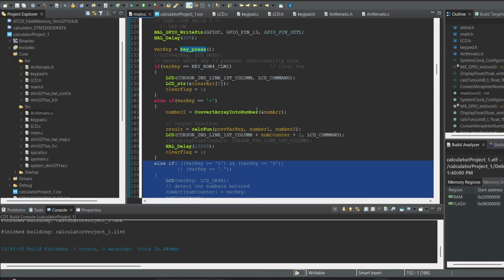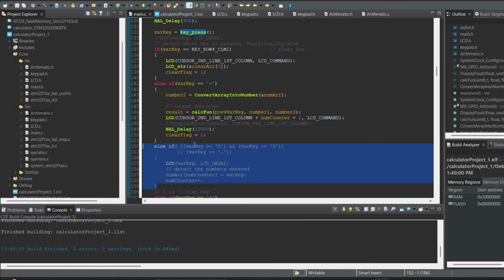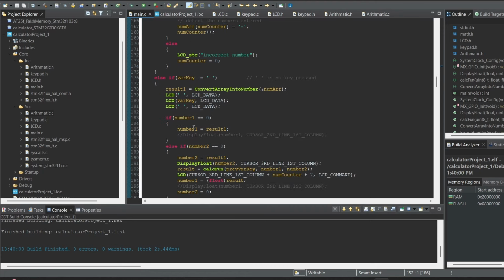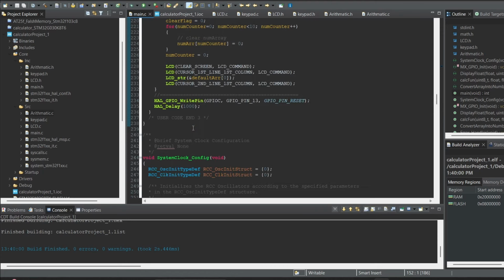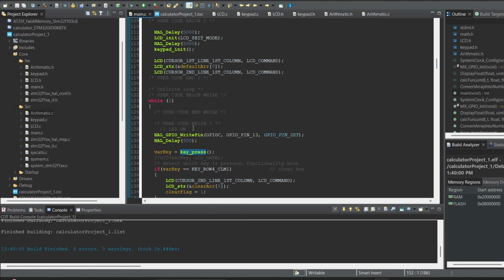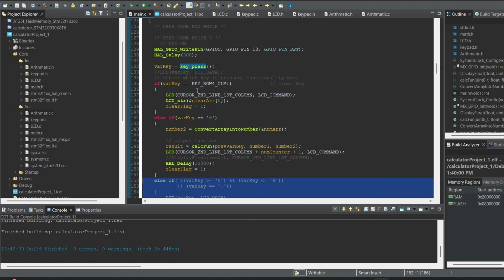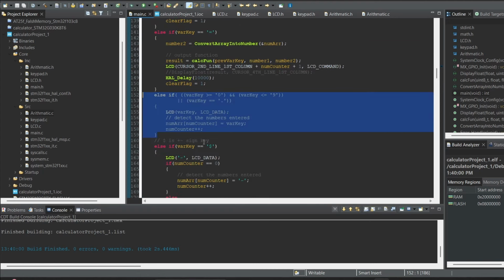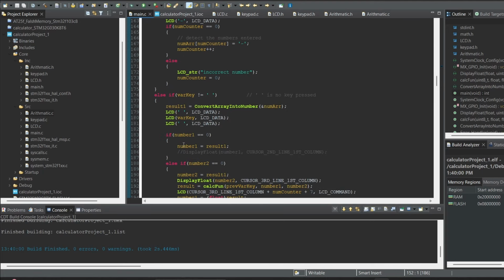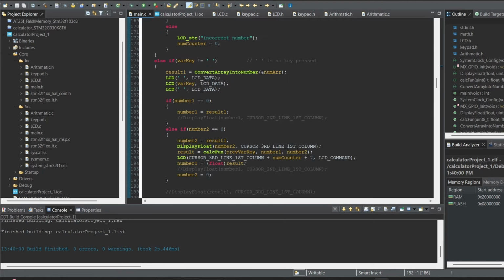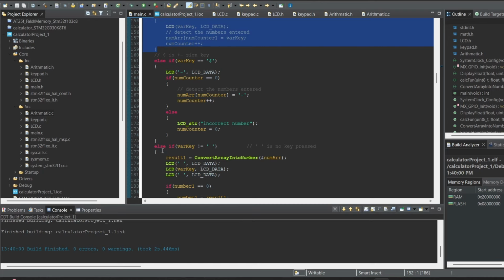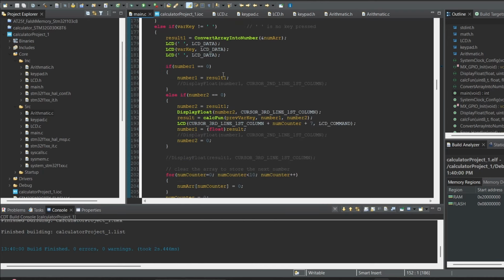Then it will come over here. It will check if any of the keys other than this has been pressed. Else if any of the keys other than the numbers, that means an arithmetic key, has been pressed, what it will do is first convert the first number into digits.